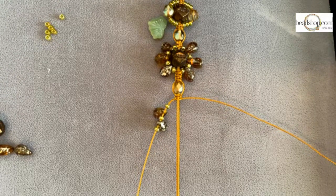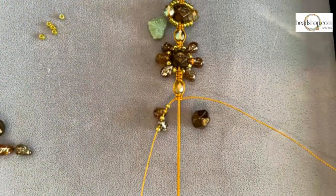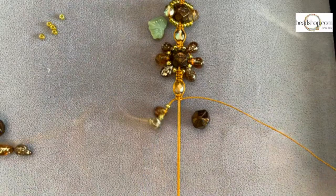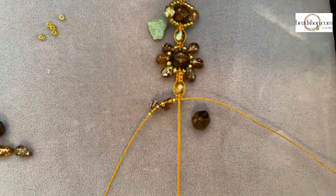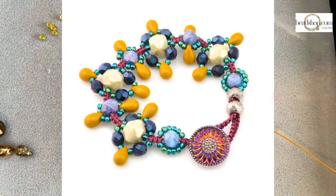Okay, put this last one on. Now this 10 millimeter, that's what's going to go on in the center, okay? And let me pull up this 8 millimeter. Let me get this photo back up. See that one that I made? See how the white beads are the 10 millimeters, and then the purple beads are the 8 millimeter beads. You can see that. So they kind of go back and forth. So you can mix these sizes. I'm going to choose the 10s for all of these.